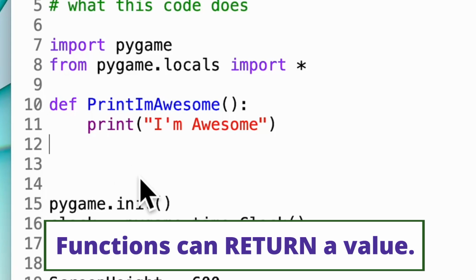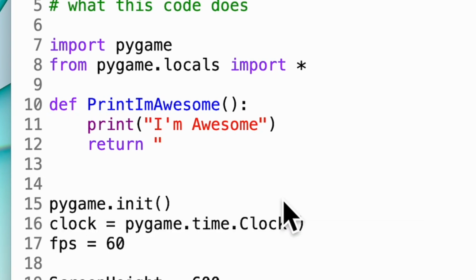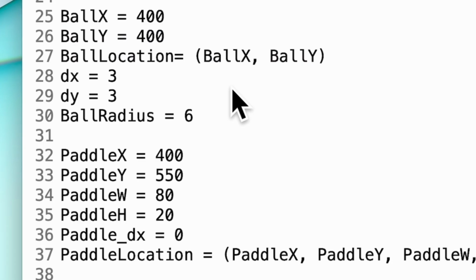Now in the case of print I'm awesome, we're going to return a string, and we're going to say, "Yes, you are!" So I've defined print I'm awesome, I print something, and then I return "yes you are." Now when I return it, it doesn't really do anything unless I do something with that value when I call it. So let's take a look at that.